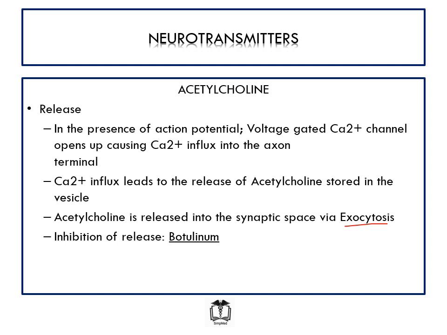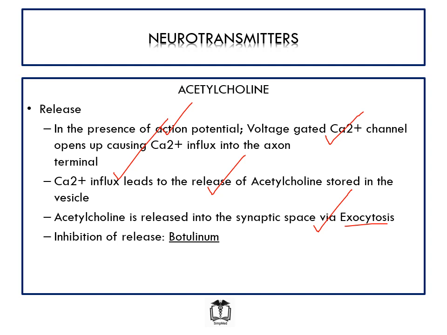So please remember each of these steps. First is the action potential getting into the axon. Second is the opening of voltage-gated calcium channels. The third thing that occurs is that there's an influx of calcium and excess calcium in the cell. The fourth thing that occurs is that there's migration of vesicles towards the membrane of the axon. And then the fifth thing that happens is that there's exocytosis of the vesicles, and there's a release of acetylcholine into the synaptic space.